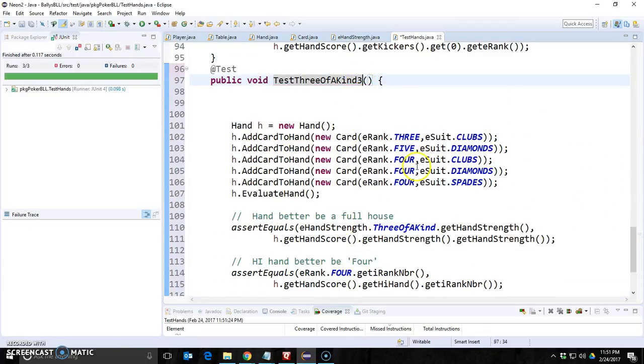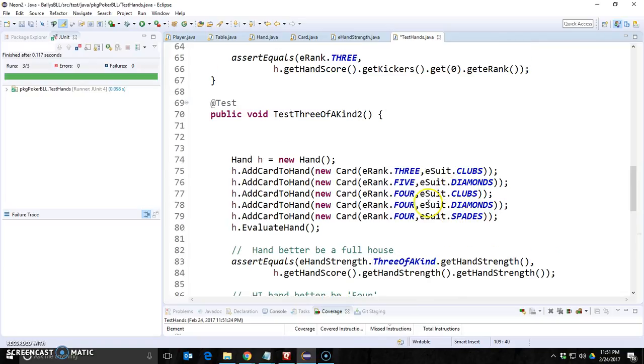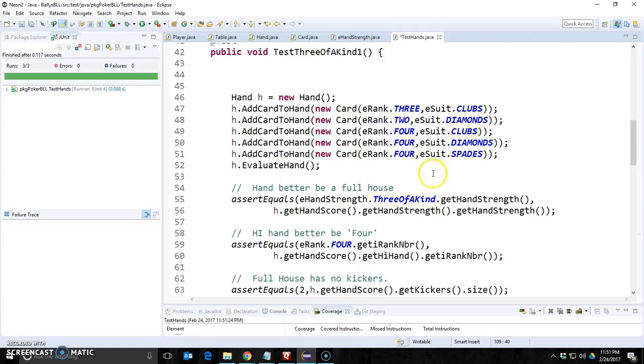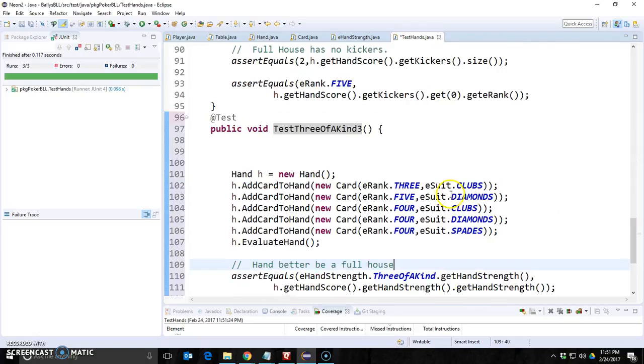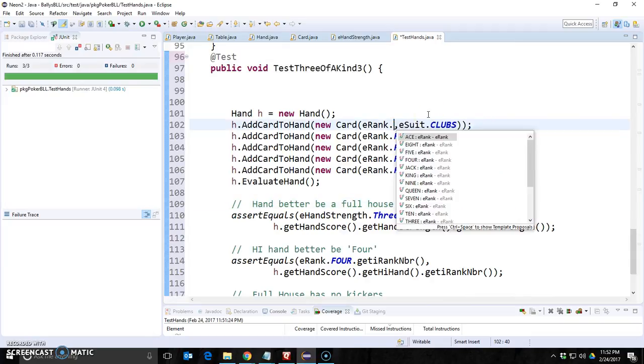And let's see, 3, 5, 4, 4, 4. I want to be, the other one was 2, 3. What was the first one? No, the first one. 2, 3, 4, 4, 4. So I need to be 4, 4, 5, 6. How about that? So if I did 4, 4, 4, 5, and this was 6.